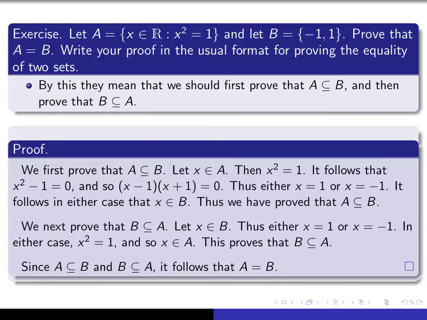Now, what is the working definition of that? I have to show that every element of A is an element of B. So I say, let X be an element of A. Okay, then I write down the meaning of that, which comes from here. It says nothing more than X squared is equal to 1. Now, I'm not going to take square roots because that's a risky operation. But rather, I'm going to prove something about, I'm going to figure out the solutions of that by factoring. I bring the 1 across to the left. And I say, well, that means that this product is equal to 0. The only way a product can be 0 is if one of the terms, one of the factors is 0. And so either X must be 1 or X must be minus 1. So I've proved that X is 1 or minus 1. And that means it follows in either case that X is an element of B because there's the working definition. That's the definition of B. So I've shown that any X in A is also in B. And therefore, I've proved that A is a subset of B.